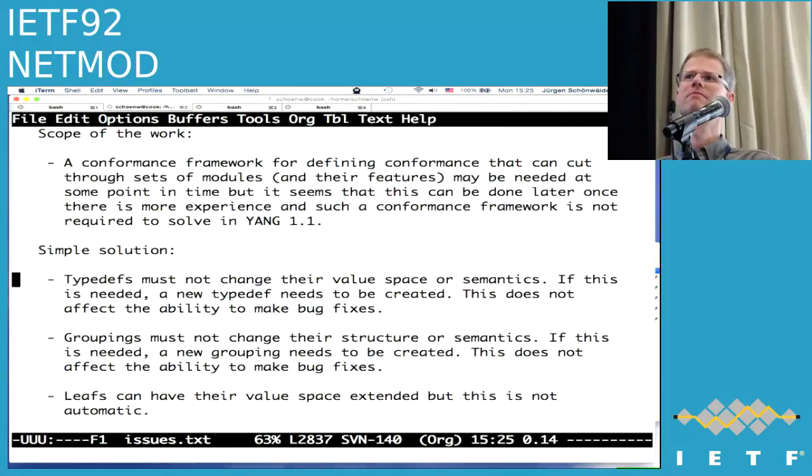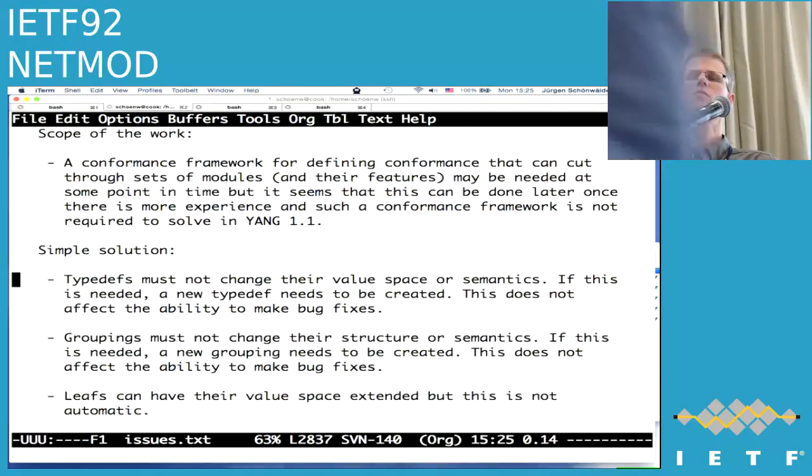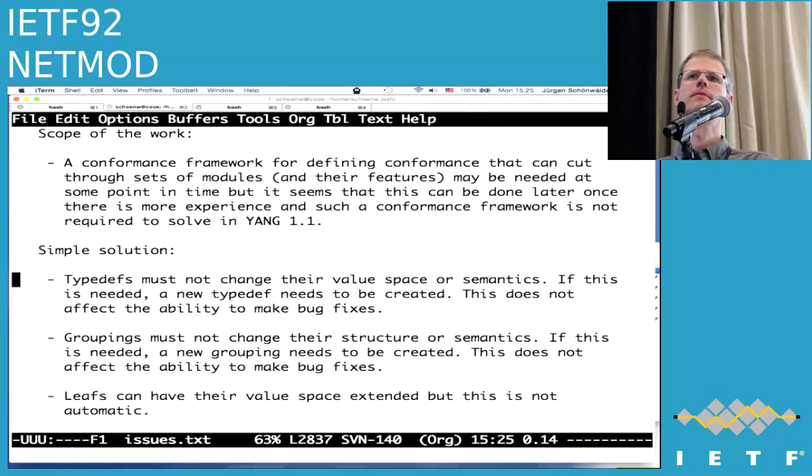Jürgen Schönwelder standing in the auditorium. The problem with this is that if you do this in 100 different modules, then 100 different modules are going to copy the old definition from the single place into their own space. I don't see why that would be necessarily simpler. So if a type is well used, then it may be worth revisioning it, but it should be the choice of the module owner. It shouldn't be that every single grouping and typedef carries this cost.